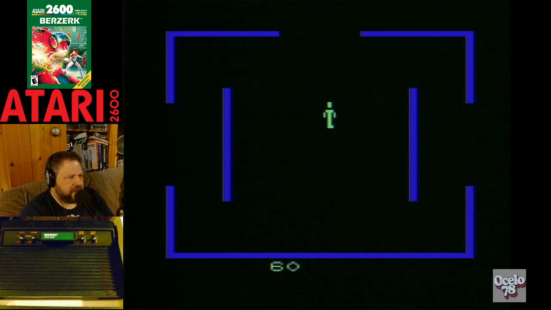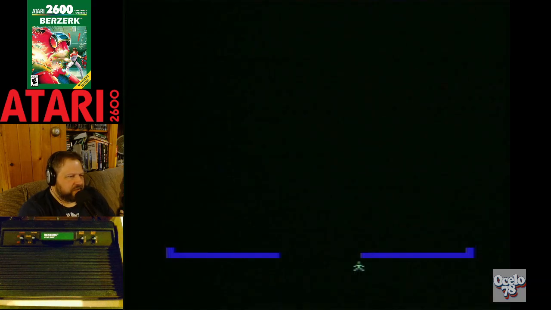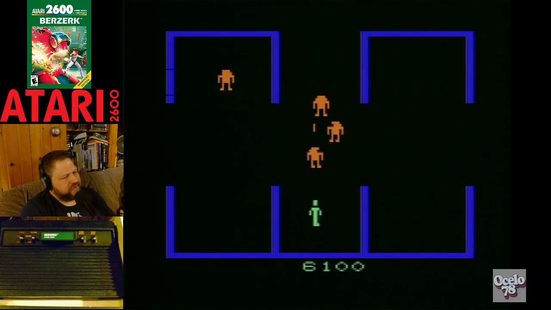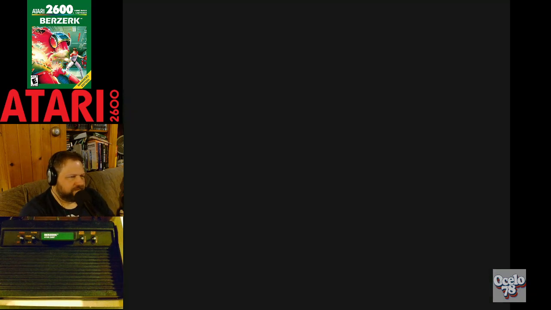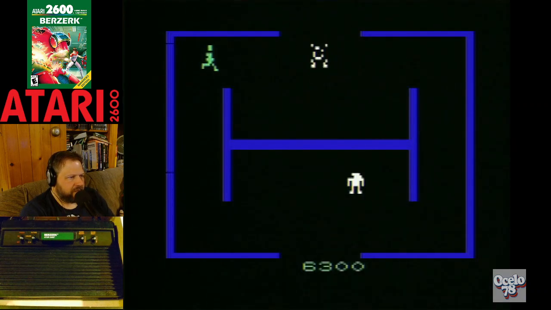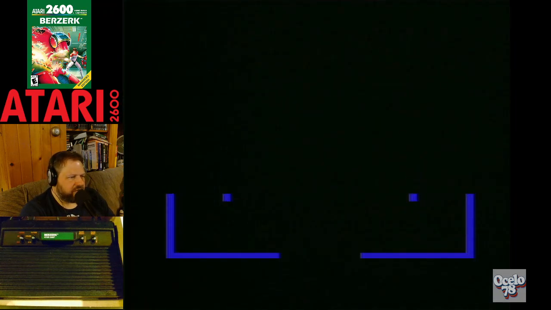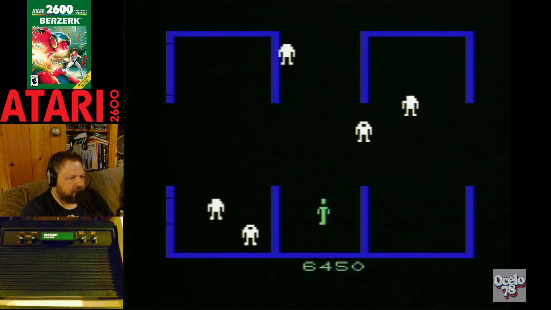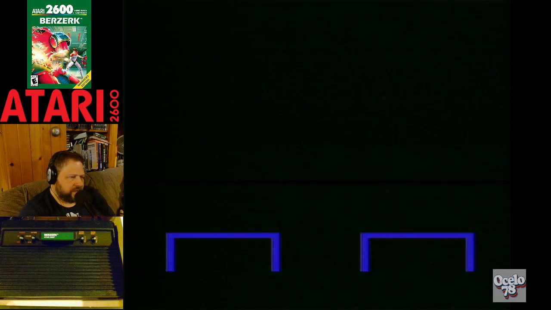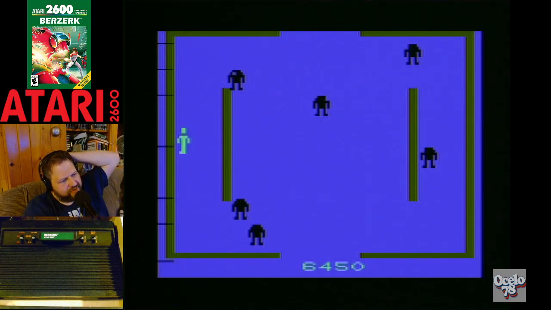They always shoot down from their right hand, too, so you can kind of account for that. Oh. 6,150. I'm not going to be able to kill that guy. Actually, Evil Otto might have killed him. I shouldn't have left that. Oh. Man, 6,450, can't quite get over that 7,000 hump.